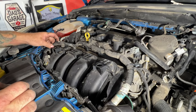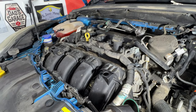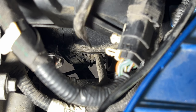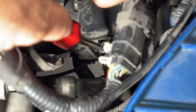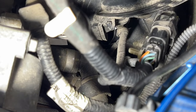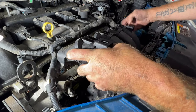Okay, so now we should be able to get this out of here. Hopefully everything's off of it. Looks like I got one more. So as you can see, there's one more clip there. This is on the passenger side here. You can see for this wiring harness here. And that's not the easiest to get out as well. Get that one undone. Okay, so like that, you can see it just broke off, but that's all right. So now we should be able to pull this out of here, hopefully.